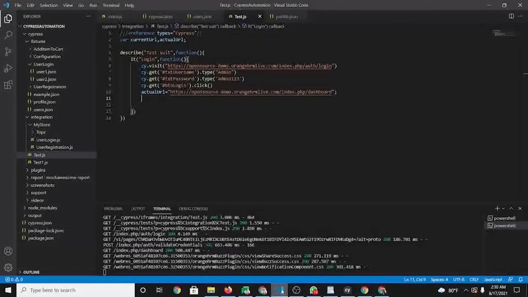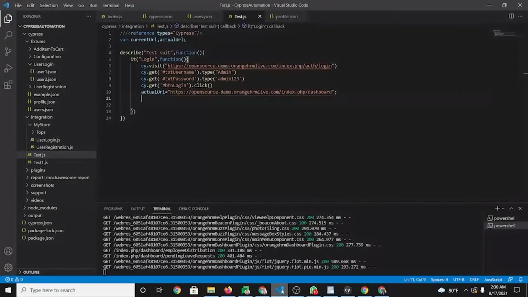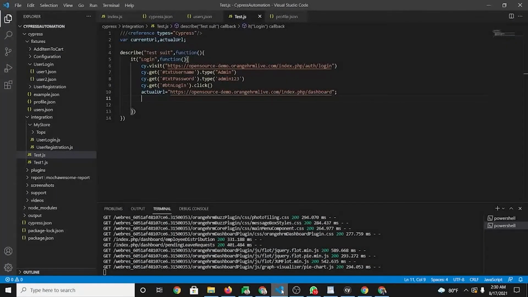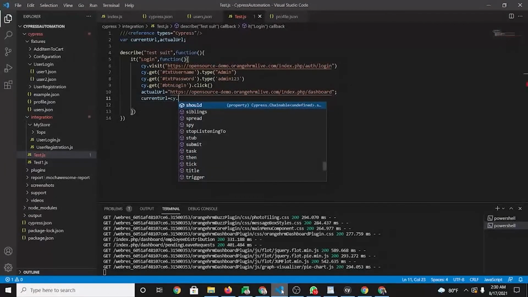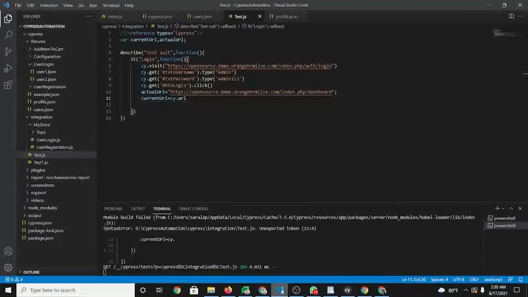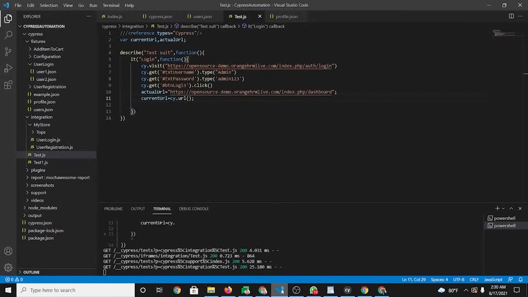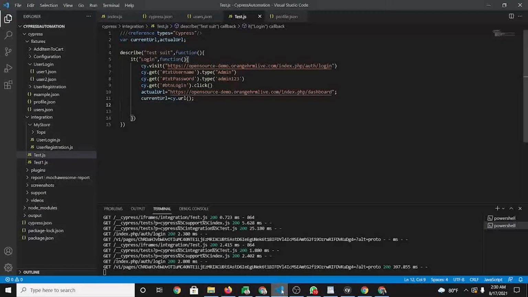now in order to get the current URL, we write the Cypress command: current URL equals cy dot url. We are calling the URL method in order to get the current URL.